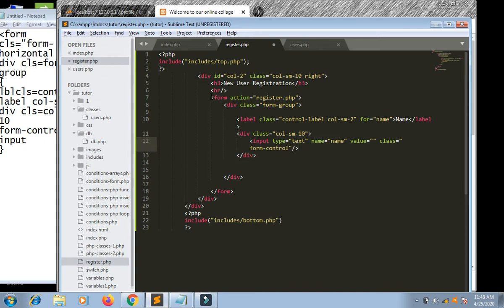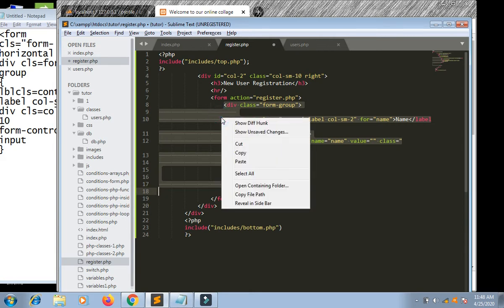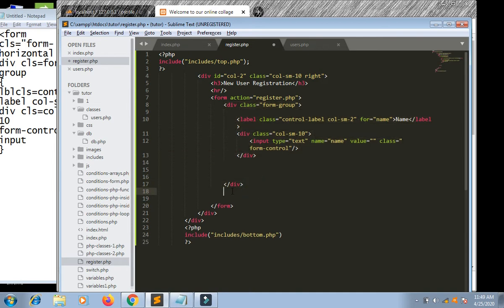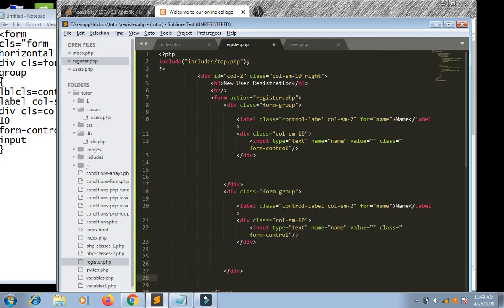Now for the second group, we will copy this and paste it here, and we will change this name to course. There is no drop down, we will not use any drop down.